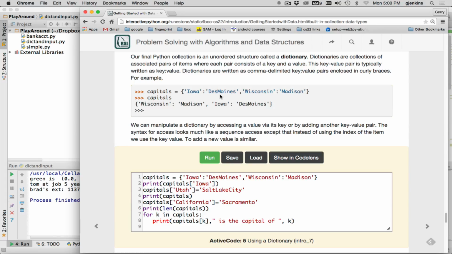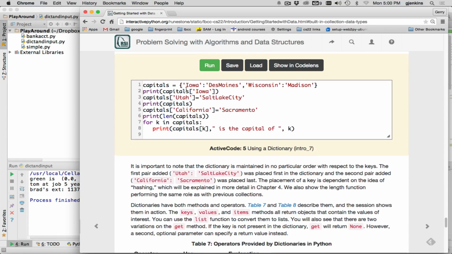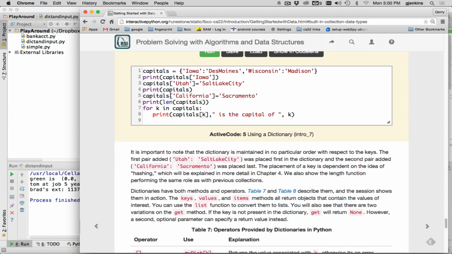So I've written in Python a demonstration of a lot of this, but we're going to look at the following features. So I'm just going to go through them really fast. You can look up by key, just like you look up as an array, but instead of passing a number, you pass the key value, and then it returns the value. You can set or change a key value. If the key doesn't already exist, it will create it and then set it to this value. If the key already exists, it will change its value to this value. So they show a couple examples of that.